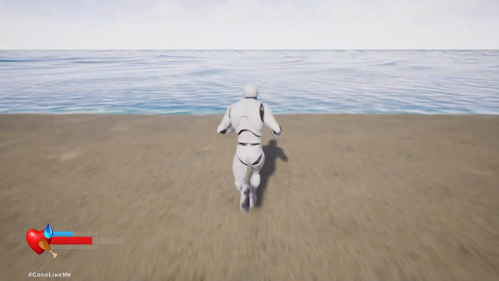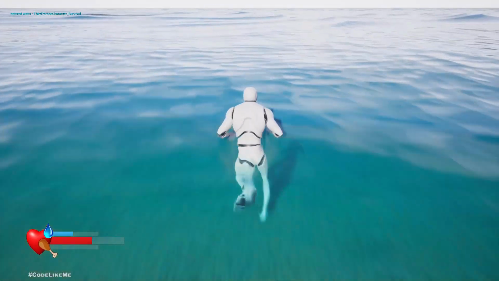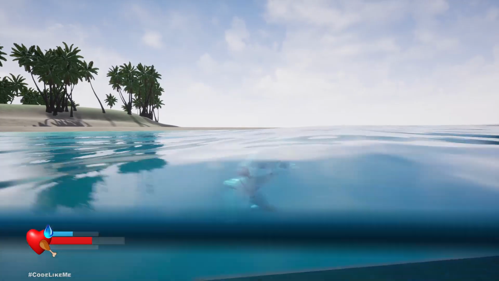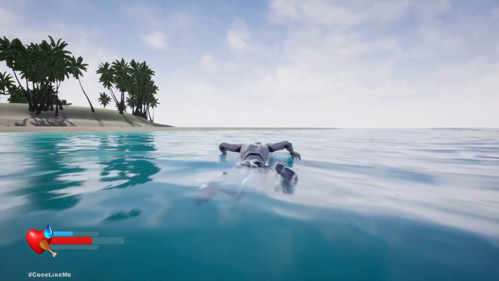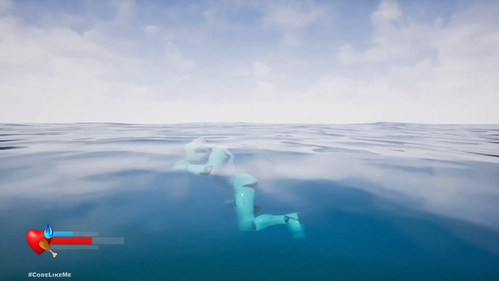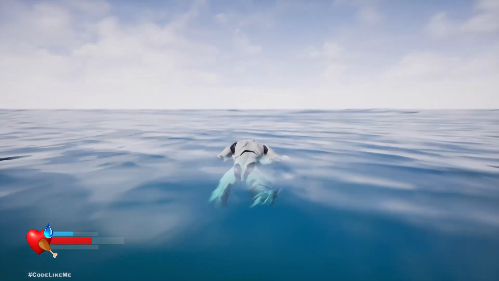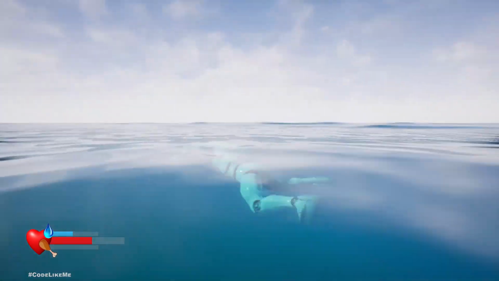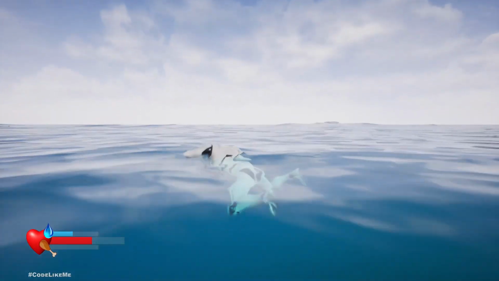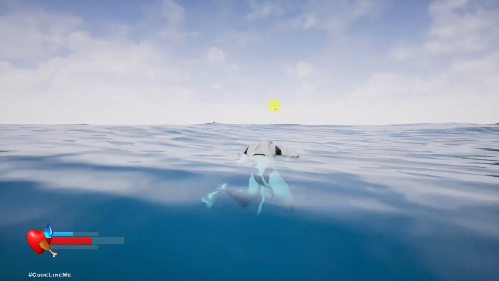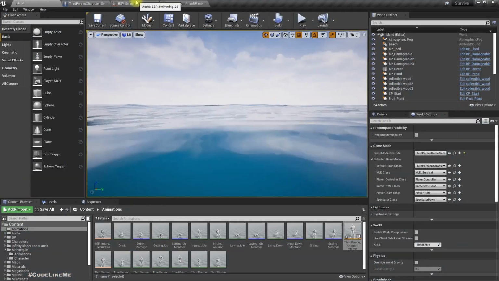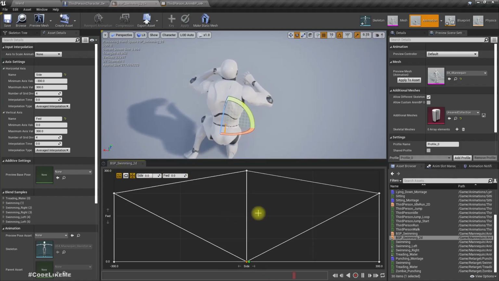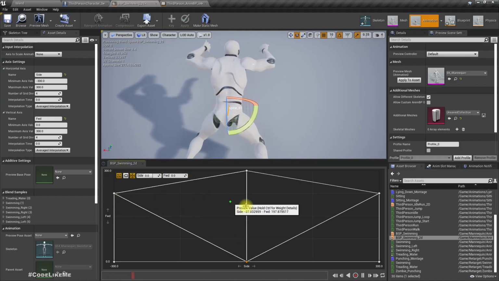But when the character is swimming, if I press the button that way, you can see the character is not quickly turning. It takes some time. In that time, the character also bends its spine to show the swimming in that direction. For that I have used this 2D blend space for the swimming.